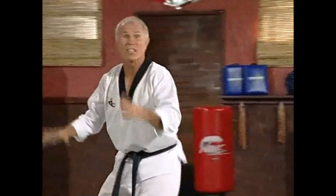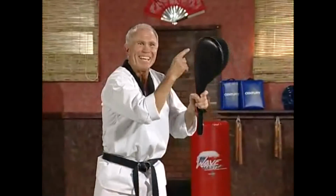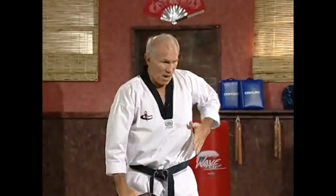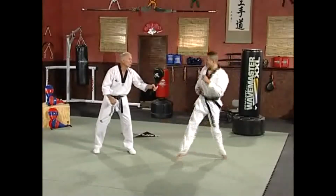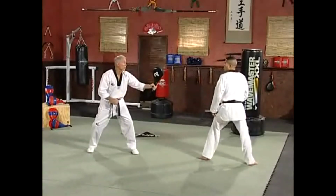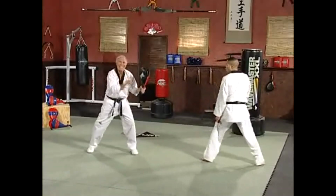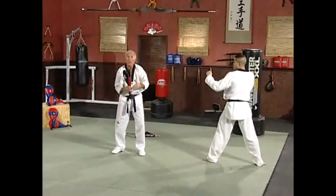The great thing about the focus target is he can practice throwing the technique, hitting a target, whether it be my stomach, my ribs, or my head. Now he'll throw the roundhouse kick. Boom. Good sound. Front leg roundhouse kick. Boom. Good. Now spinning back kick. Boom. Now he can practice hitting the target. Put the kick exactly where you want to put it. This is what we need to do.